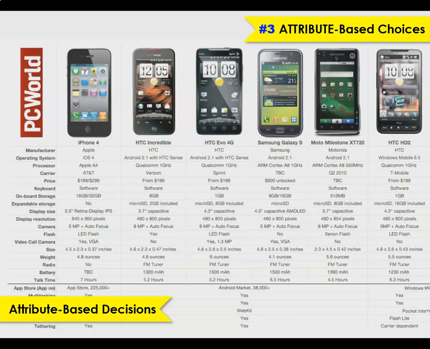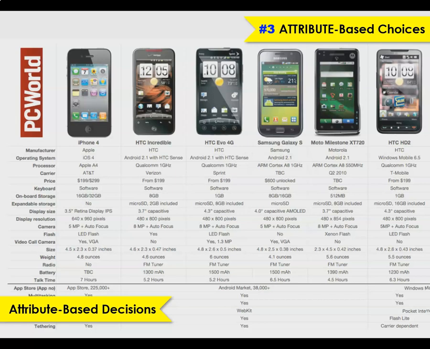Attribute-based choices require the knowledge of, again, specific attributes at the time that a choice is being made. And it involves that attribute by attribute comparison across brands. As you might imagine, this is more effortful and time-consuming. When attribute-based decisions are made, they tend to be more optimal. Why is that? Well, it usually involves higher purchase involvement and may involve easily accessible brand attribute information. And situational factors such as lower time pressure increase the likelihood of this type of choice.